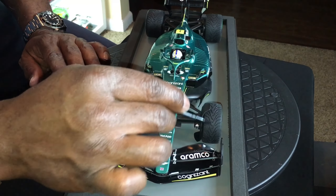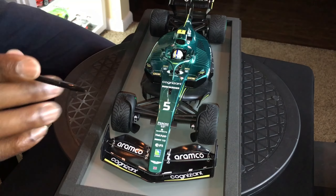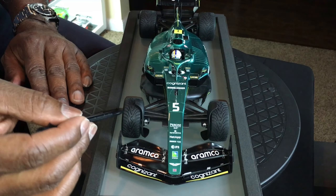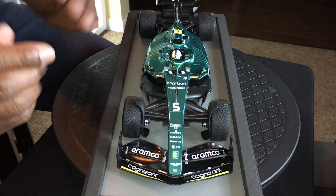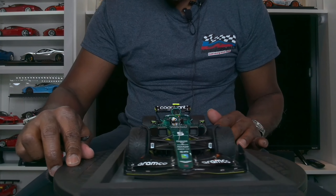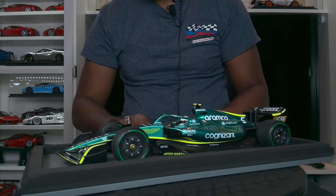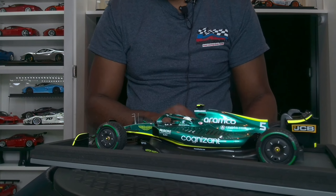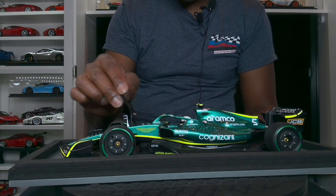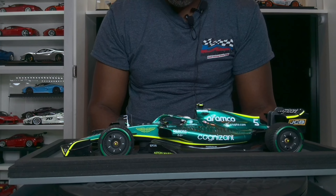Again, very nicely done tires, very realistic. You can also see that they made sure to keep the camber that is in the actual real car — that's negative camber, with those wheels tilting inward. You can see it there as well. The aerials are metal, as they should be — they're not plastic pieces, and they're very accurate to the real thing.